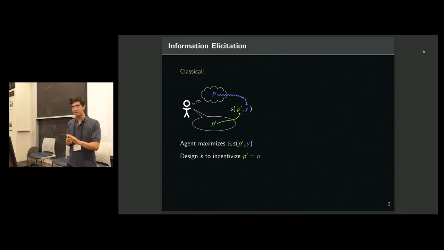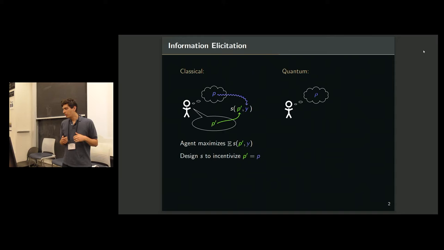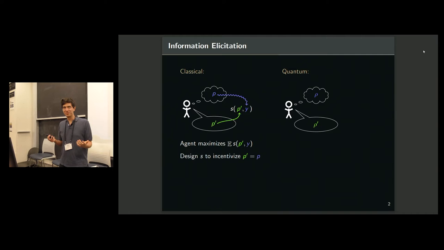So what's going on in the quantum world? Now the agent, instead of classical information, has quantum information. You can think of this as there's an actual quantum state, a mixed state, and you're asking the agent what that is. They have some mixed state in mind for what it is, and you ask them to tell you. Obviously, I'm not telling you what a quantum mixed state is, and it kind of doesn't matter for this higher level overview.